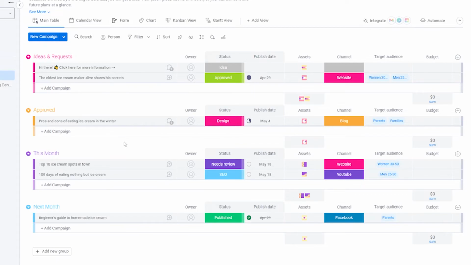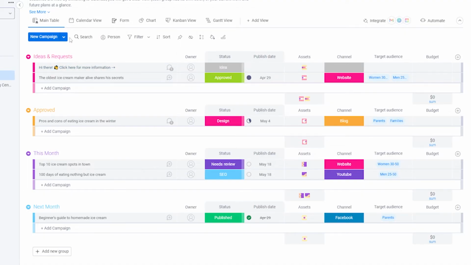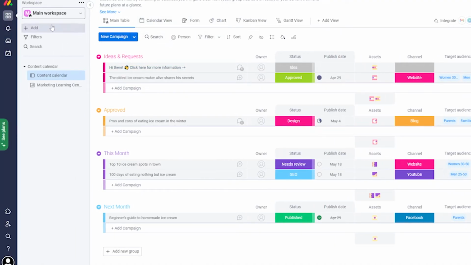So as you can see, it's a pretty decent dashboard as compared to Trello.com, where you can find many options as well. For example, you can add members or add boards by using these options. You can add filters, you can search for anything you want to search. And below that, there is a content calendar option where you can find content calendar, marketing, learning, and many more.